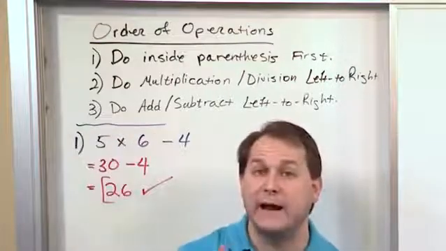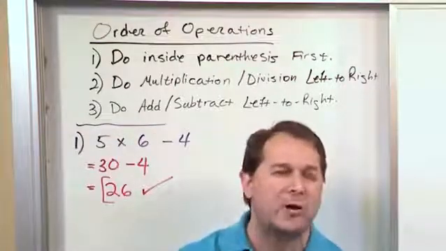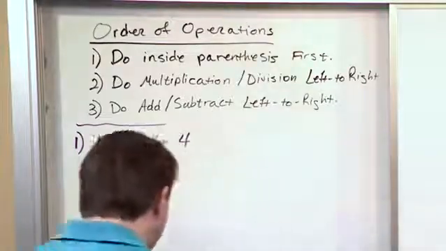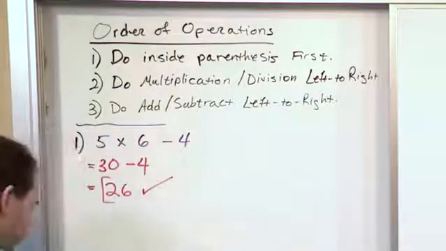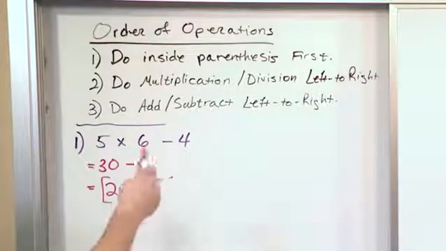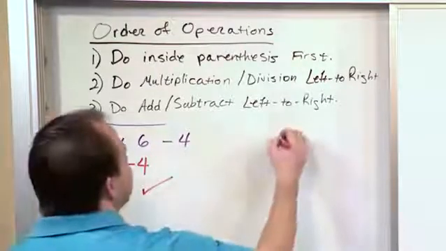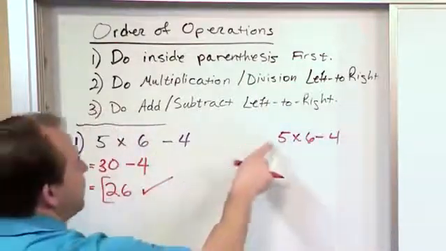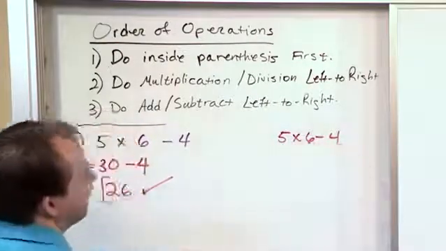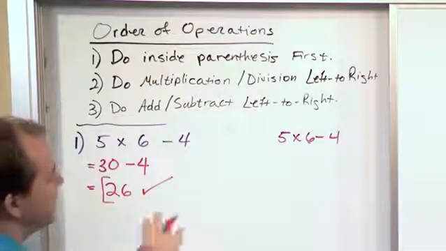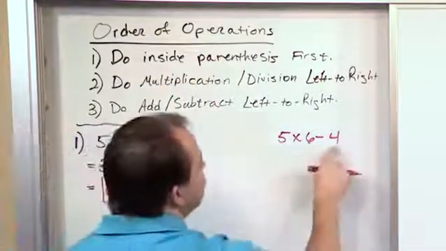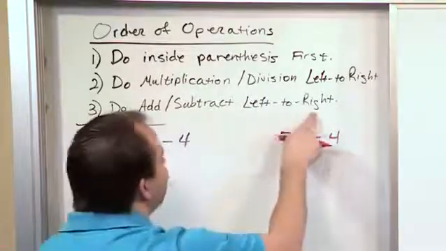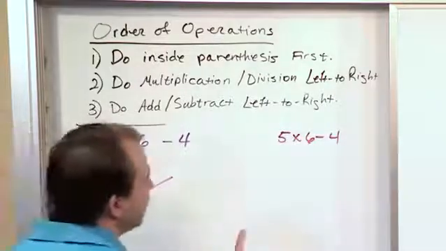Now, I want to show you how a lot of students get into trouble if you don't follow order of operations. So I'm going to change colors to this pink color here. So let's say we have 5 times 6 minus 4. The way we were supposed to do it is we multiplied first, then we did the subtraction. But let's say somebody doesn't know this very well, and they decide to do the subtraction first. Now this is clearly wrong because the subtraction is the very last thing we do. But let's say somebody does it.